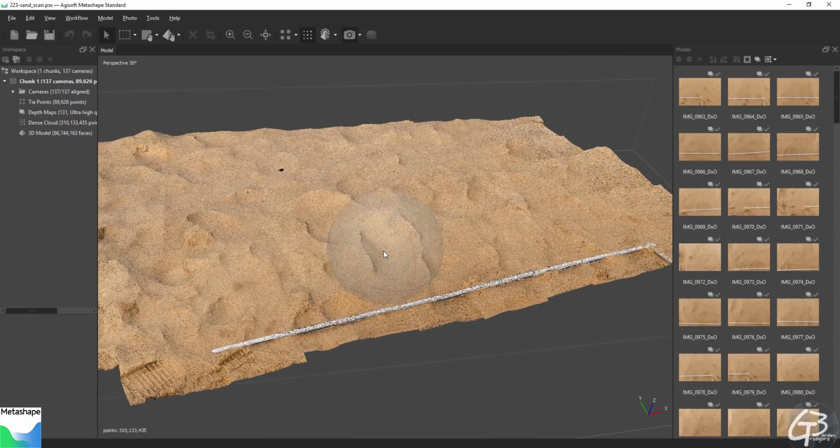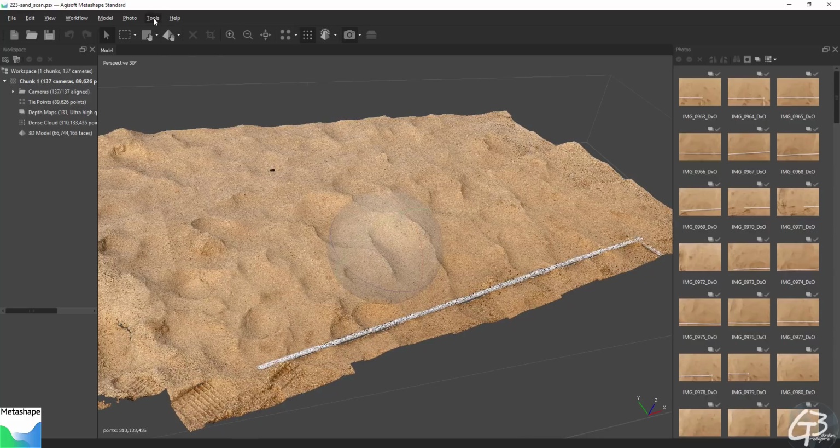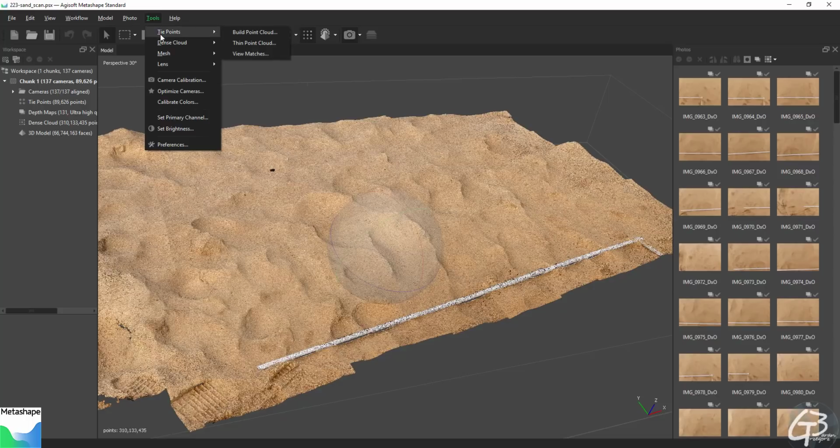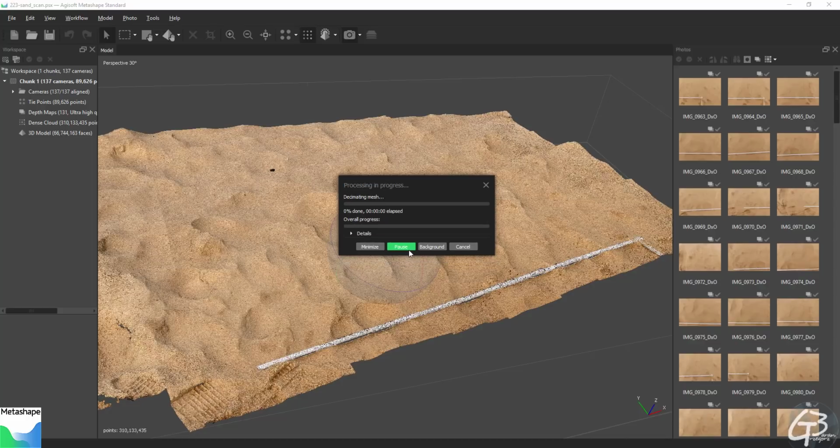Because even ZBrush struggles to operate on as dense geometry, I'm going to create a bit lighter version of this mesh. I'm going to use Metashape decimation tool, which can be found in here. It's called Decimate Mesh. And I simply set the decimation target as 3.5 million polygons. And I just run the tool.